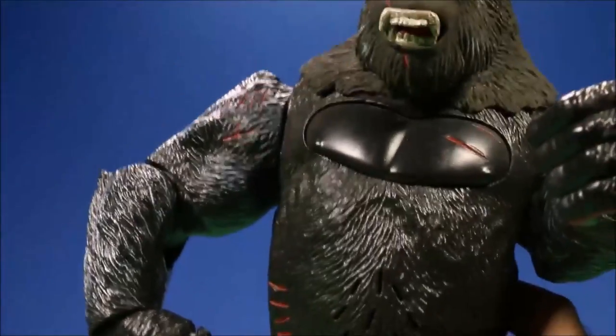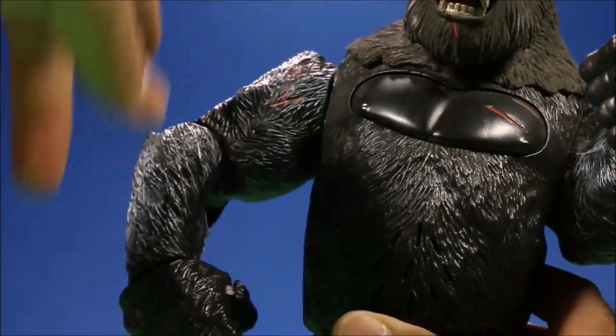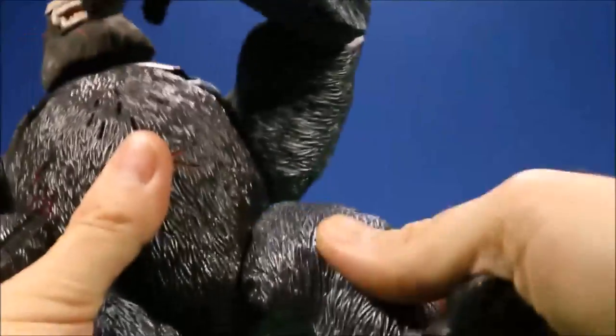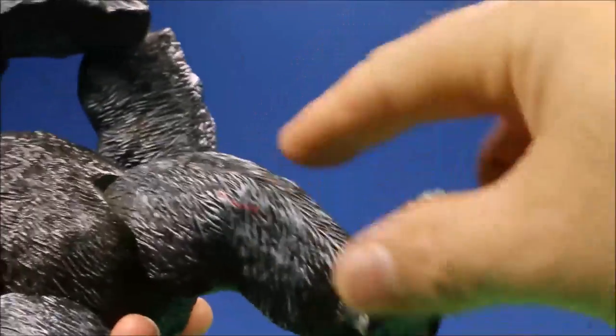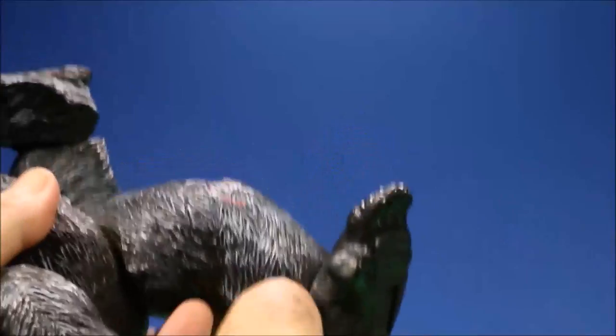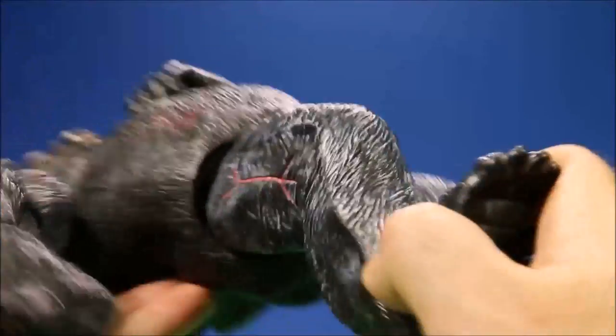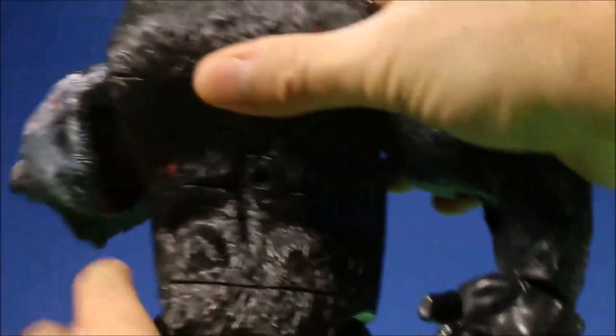The two arms are different in that they have different wounds on the arms. And then the legs also, you get some movement on the legs. Not too much, but you've got wounds on the legs too. And oh, the feet don't move. They look like they should, but they don't. And then you got the same amount of movement on this leg, but once again, different wounds all over him.